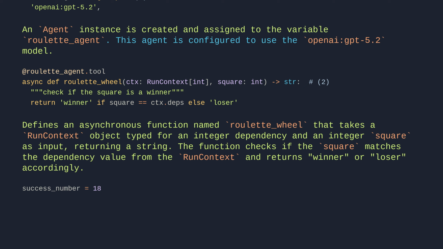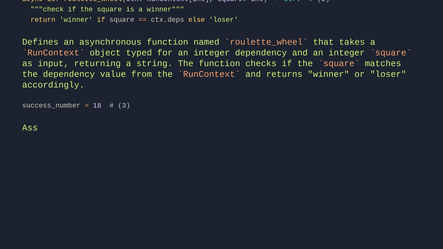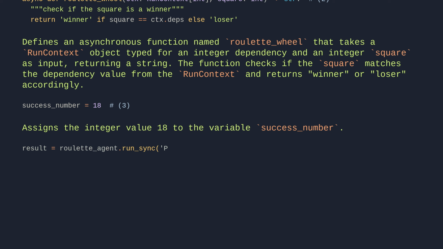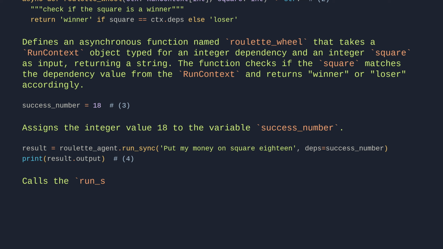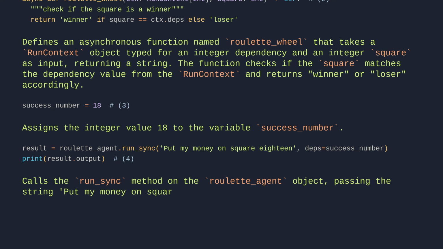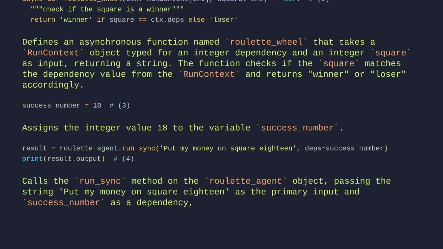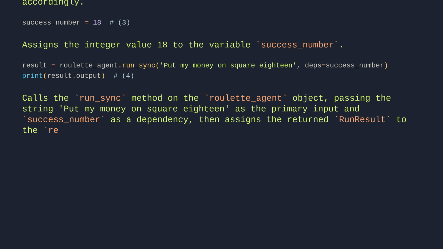success_number = 18. This assigns the integer value 18 to the variable success_number. result = roulette_agent.run_sync('Put my money on square 18', deps=success_number). print(result.output). This calls the run_sync method on the roulette agent object, passing the string 'Put my money on square 18' as the primary input and success_number as a dependency, then assigns the returned run result to the result variable.